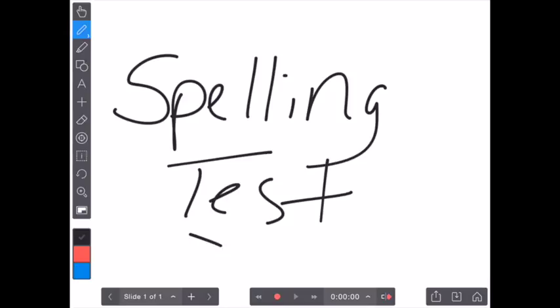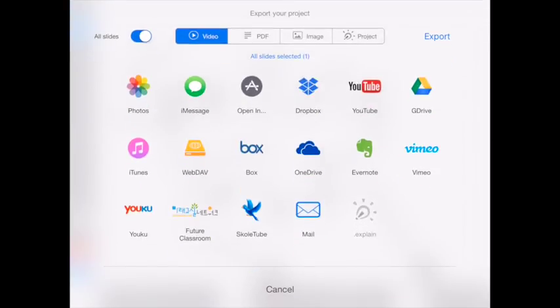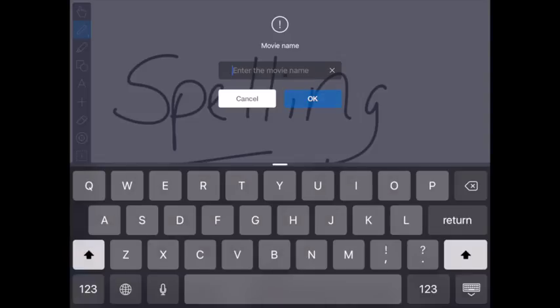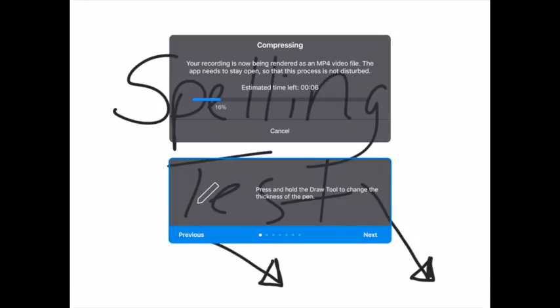Then at the bottom of the screen, click on the red record button to start recording. Click the red record button again to stop recording. When you're all finished, come over here and export that file. So you'll just click on that, and then there you go. You can export it in any format that you'd like. Again, I chose Open In, and sent it off to another app. And that's where it asks me to name it and send it right over to that app.